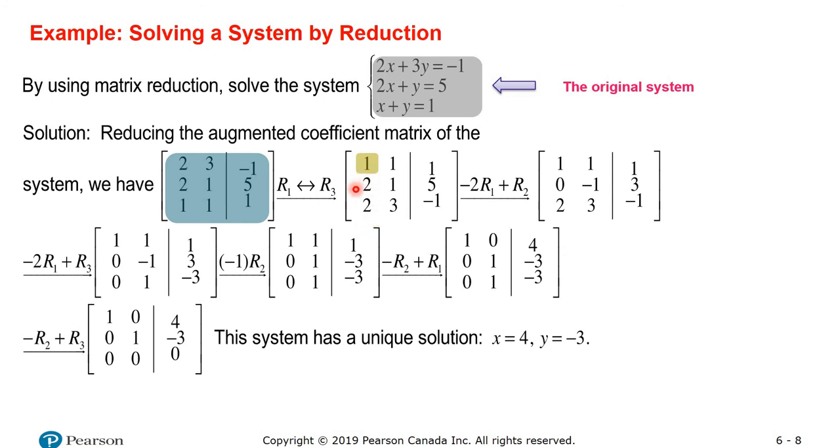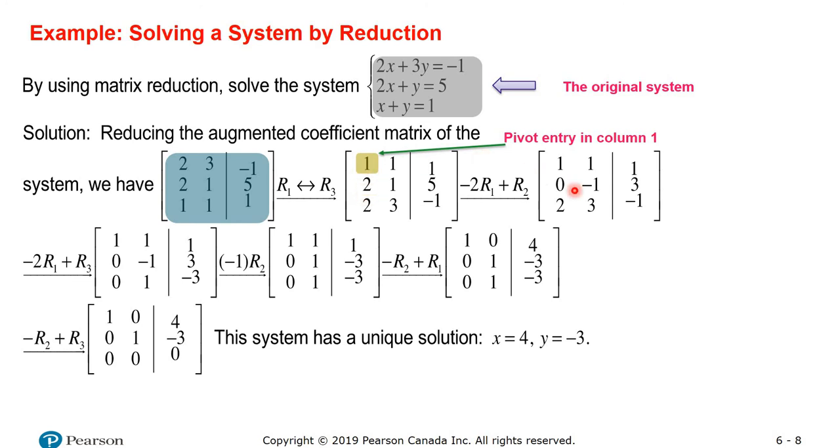We are going to focus on this entry here, which is the number 2, and we want to convert it to 0, as you can see there. So the question is, how do I convert the 2 into 0? What row operation am I allowed to apply to convert the 2 to 0? Remember I mentioned that you can take a constant multiple of the row containing the pivot entry, and you can then add it to the row that you're working with. So what multiple of the row containing this entry 1 should be added to this row containing 2 such that I get 0?